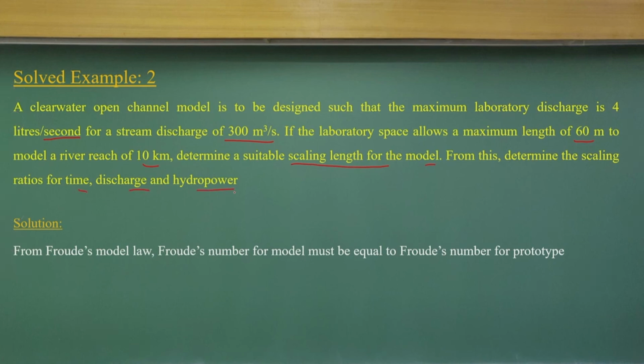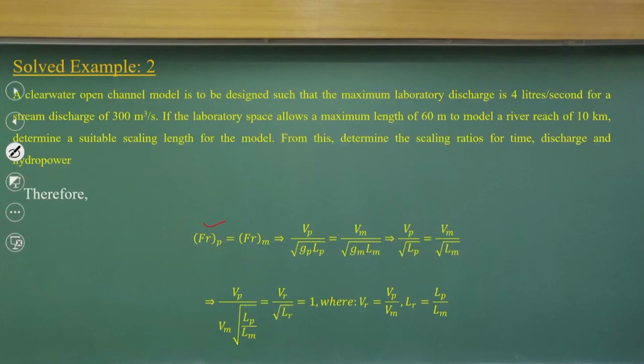If you look at these models, that means we have to have Froude number similitude. So, we need to make the Froude number of the model equal to the Froude number of the prototype. If that is the condition, that is what we are substituting here. Since g_r equals 1, the ratio of the accelerations is equal to 1, so we can rewrite it in terms of the velocity ratio and the length ratio.